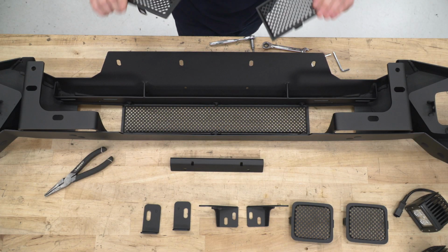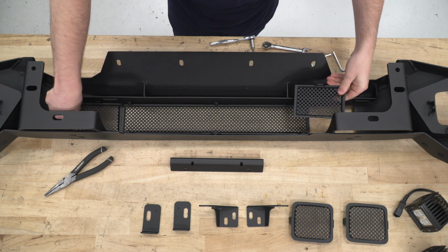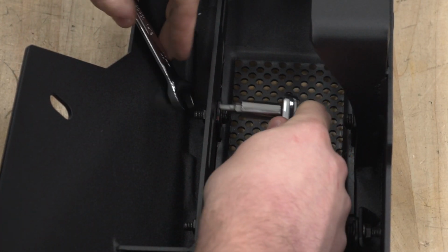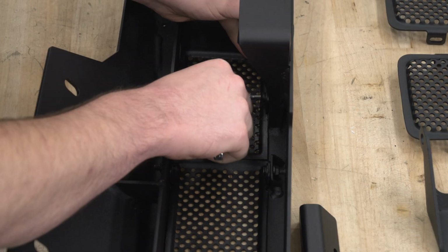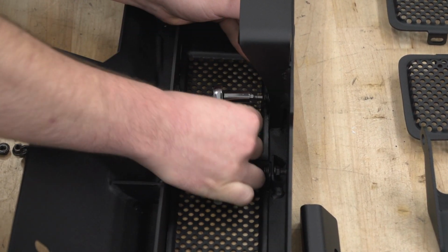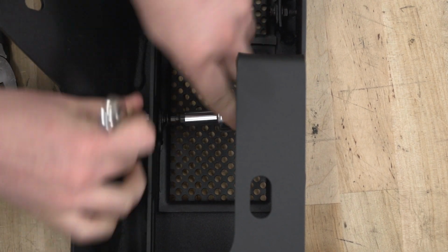Now we're going to do the same exact thing for these two plates, which are going to go on the outsides. And we're also going to do the same thing for the other side.